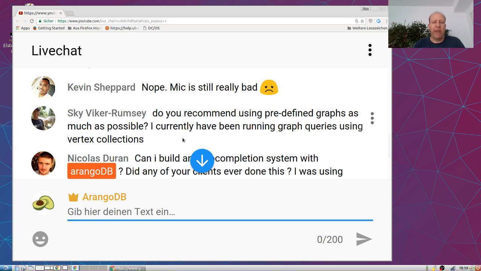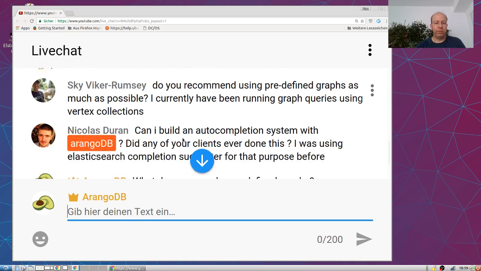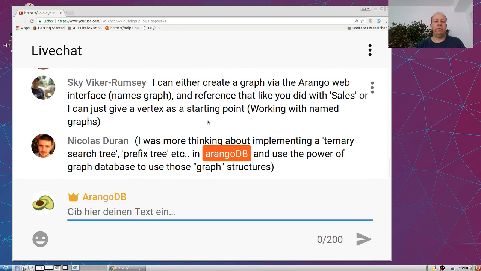So you can just use the edge collections. The trouble with this, if you don't predefine the graphs, is that the query, before actually doing the graph traversal, has no chance to derive which vertex collections are going to be used. Because in principle, any kind of edge can refer to whatever collection is out there.